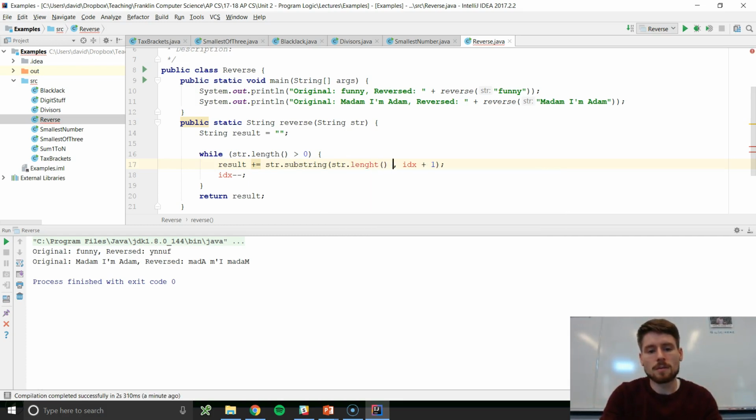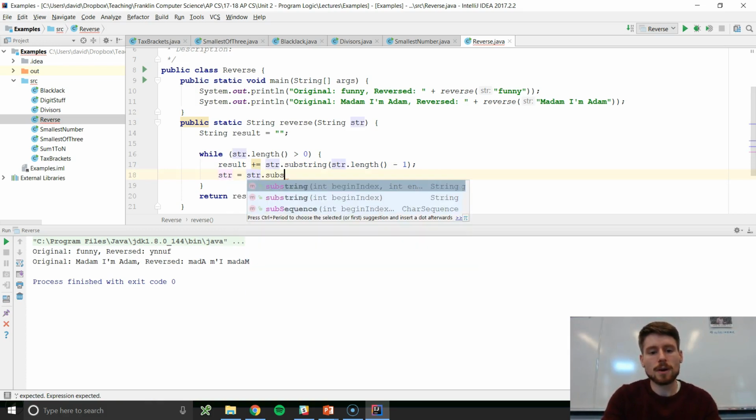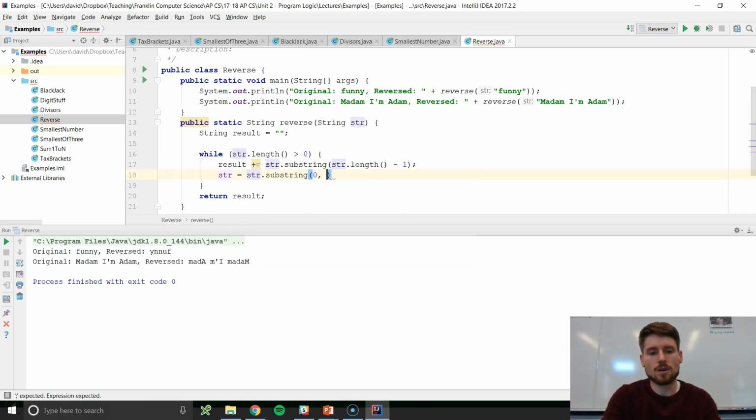stir.length minus 1. So this is the last letter. We're going to glue it to result, and then we're going to update stir to everything but the last letter. 0, stir.length minus 1.